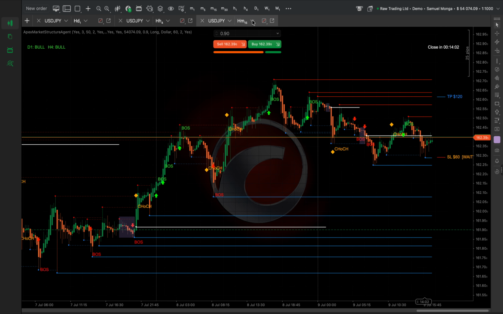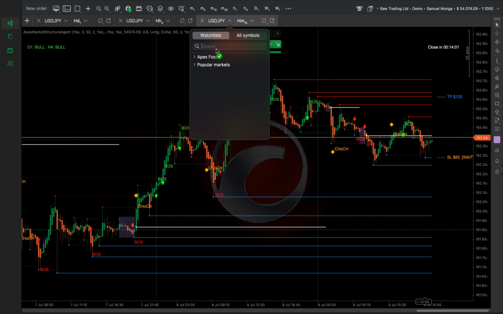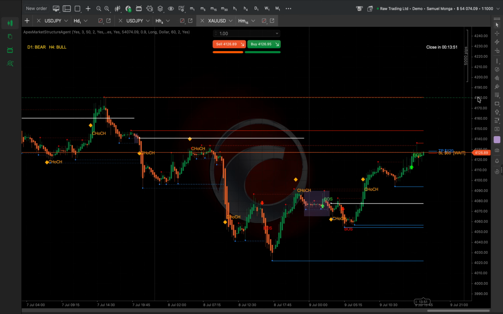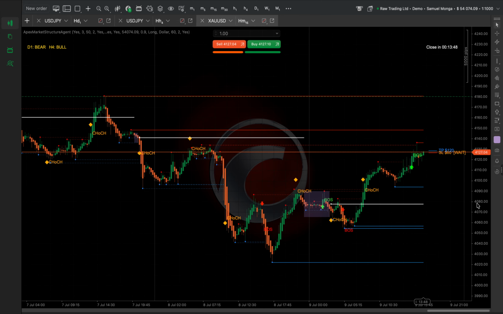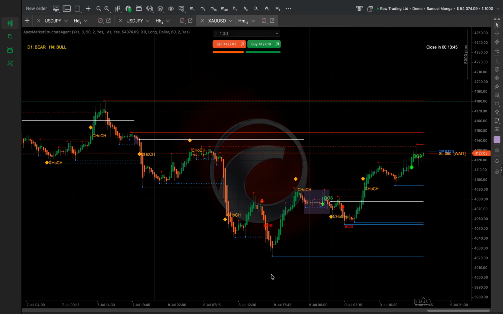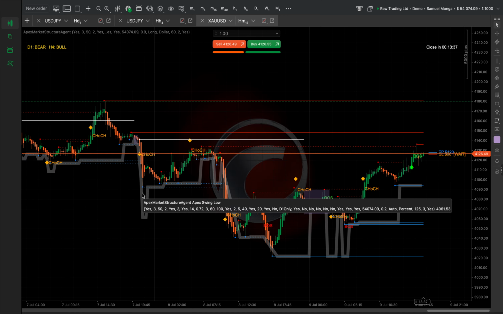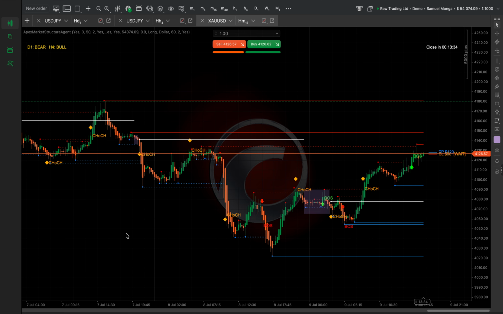But this is a little bit of what I wanted to expose here. Before leaving, let's check on gold a little bit and see what is happening there in 15 minutes. So it's exactly the same thing as I was telling you. As you can see, the accuracy of the market. Don't mind the transparent line you are seeing behind. That is exactly the data that the artificial intelligence you connect to cTrader is reading from your chart.